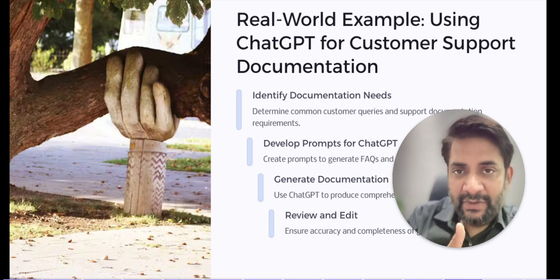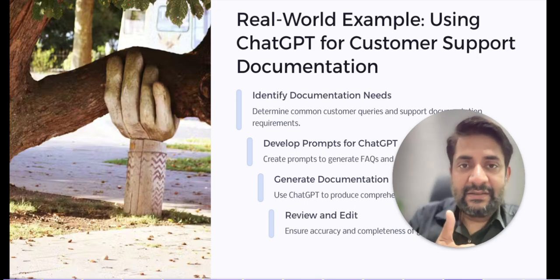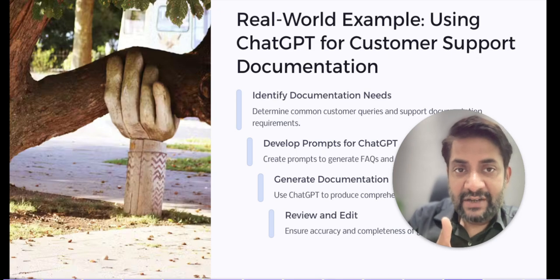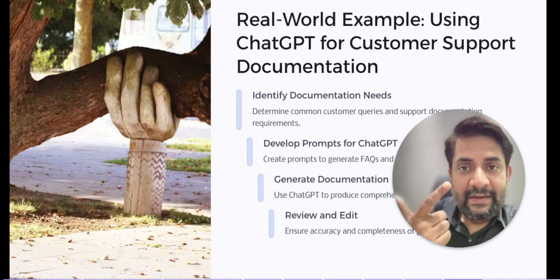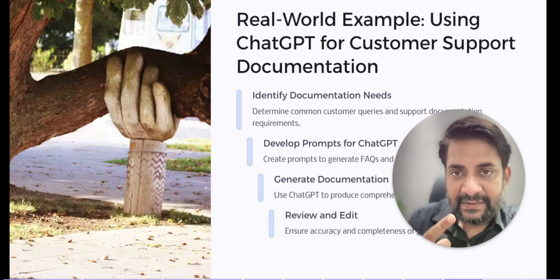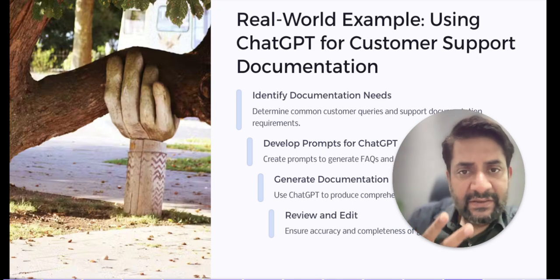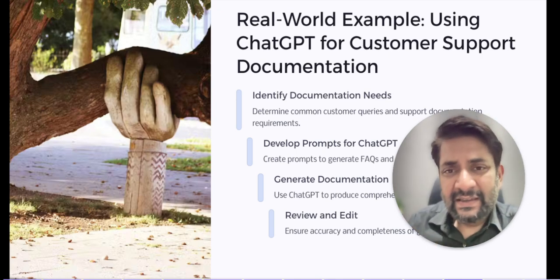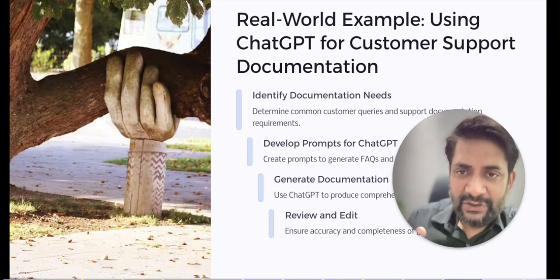He identifies the documentation needs, determines common customer queries, and support documentation requirements. He develops prompts for ChatGPT, like create a FAQ section for Asana users about setting up project boards and managing tasks. He generates documentation. ChatGPT produces a comprehensive FAQ list with clear answers covering topics like creating boards, assigning tasks, setting deadlines, and integrating with other tools.